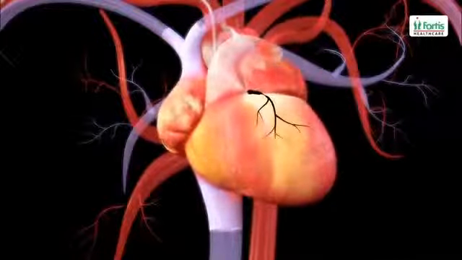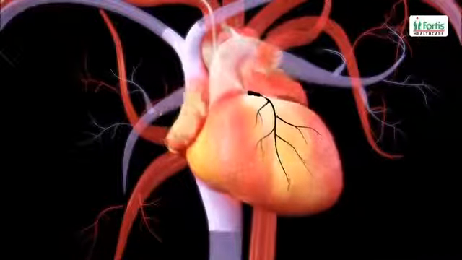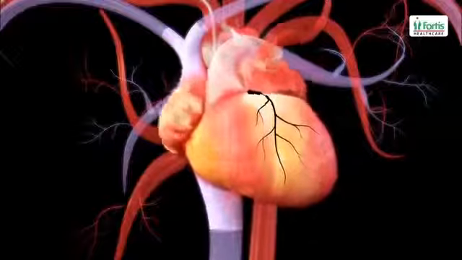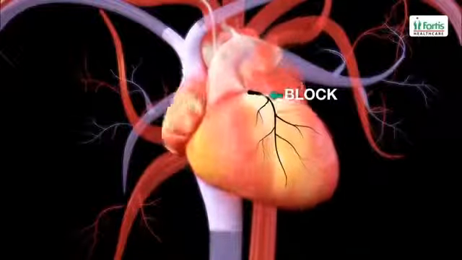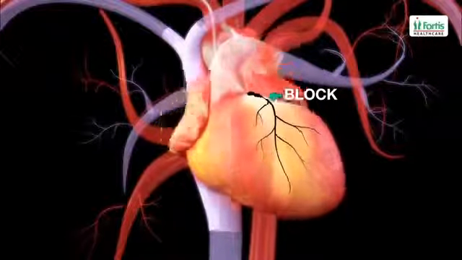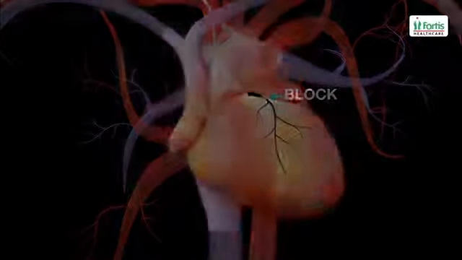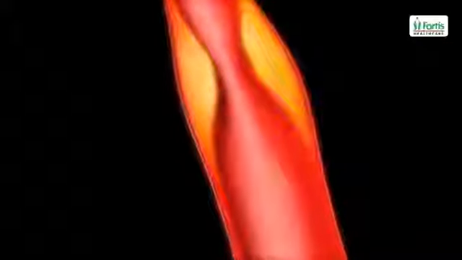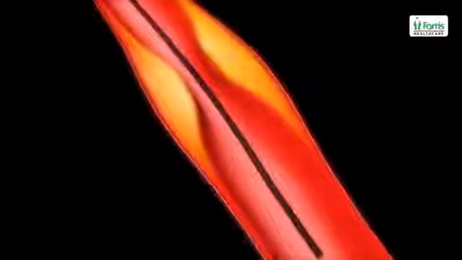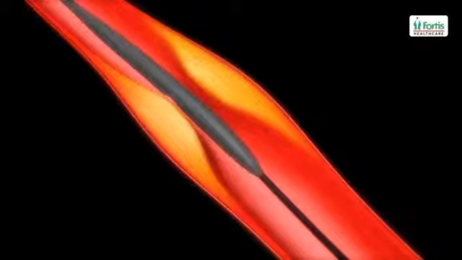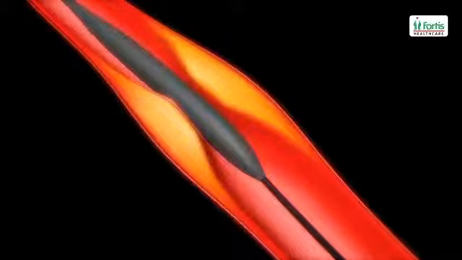A special dye is injected which allows the fluoroscope to take X-ray images of the arterial interiors and helps in identifying the position of the block. This is called an angiogram. Once the blockage is identified, a flexible guide wire is inserted into the artery vessel, followed by a balloon-tipped catheter over this wire to position itself at the site of the blockage.